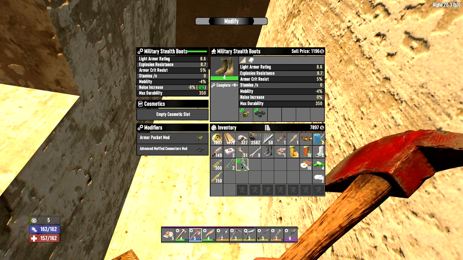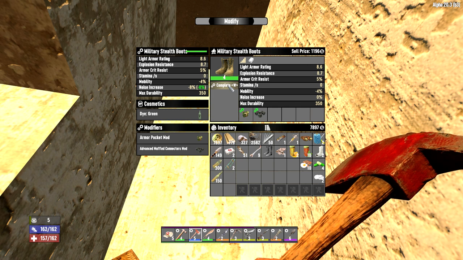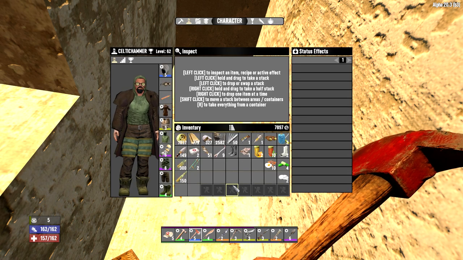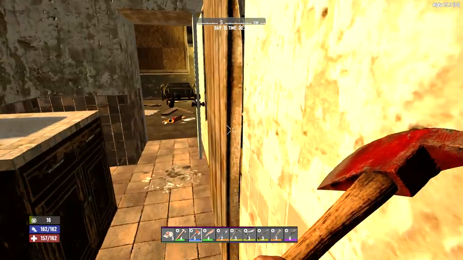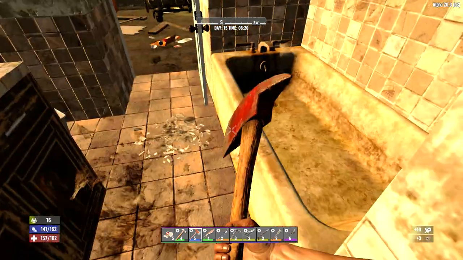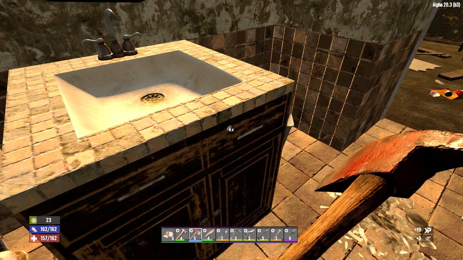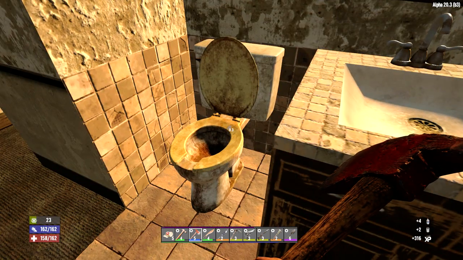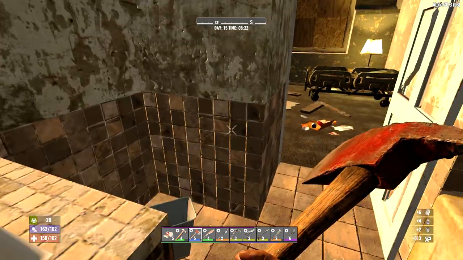Yeah, I've got a recipe for magic stealth boots, which is great. I've got green boots. I'll soon be all green, but we'll never know. We can map. Did I miss that?